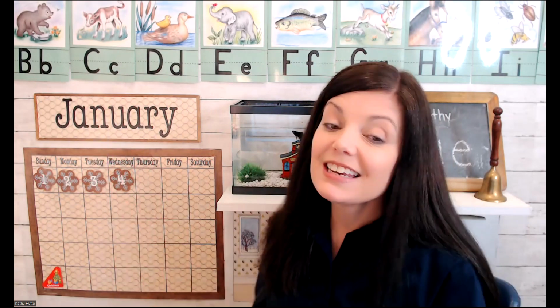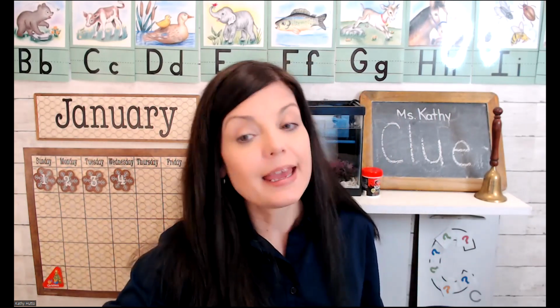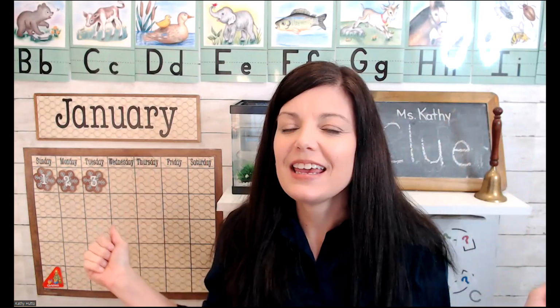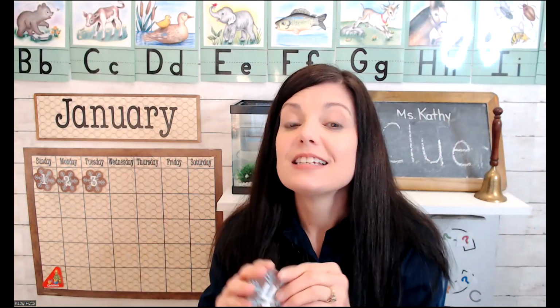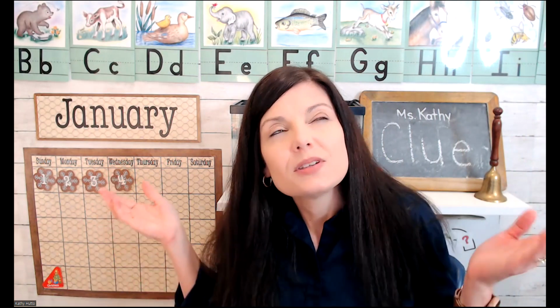The month is January, and let's reach into our can and see how we'll count today. Today it says we'll clap. So let's clap and count. Are you ready? 1, 2, 3, 4. Today is January 4th. Can you say that? January 4th. And if you go up to the top, you can see that the day of the week starts with W. So what day is it today? Wednesday.